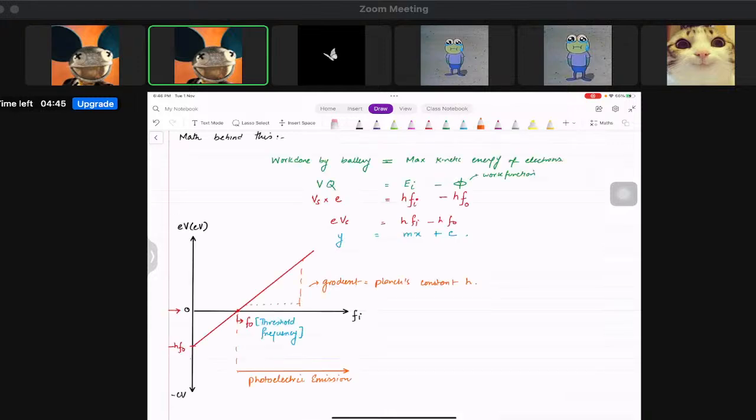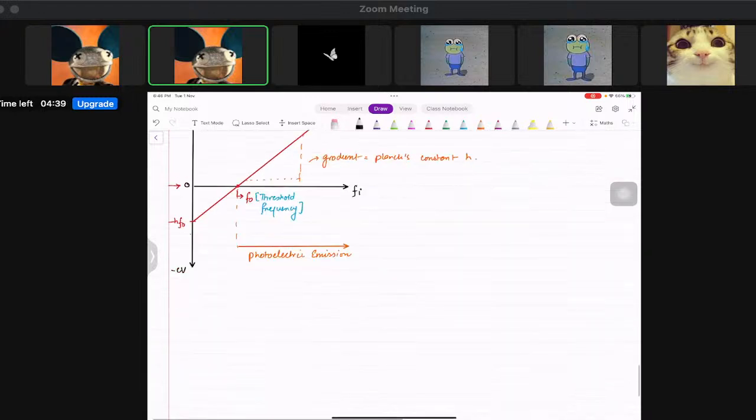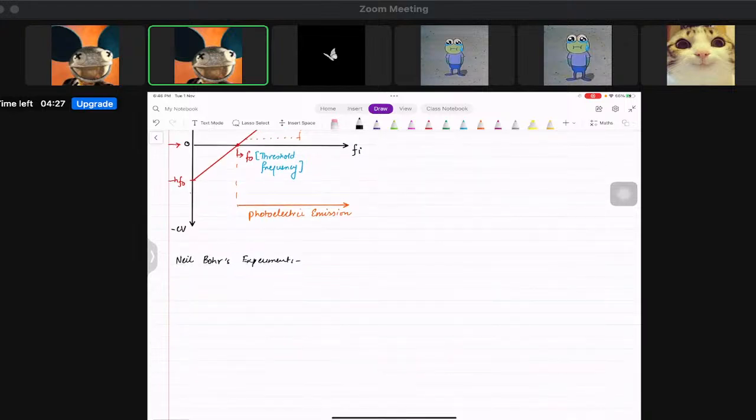Okay, so the last thing we're going to write today, I just want to start this off and then we can continue next time. There's another scientist, Niels Bohr, and we've got to write his experiment. It's a very short one, but that's just the basis of everything that we're going to do going forward.